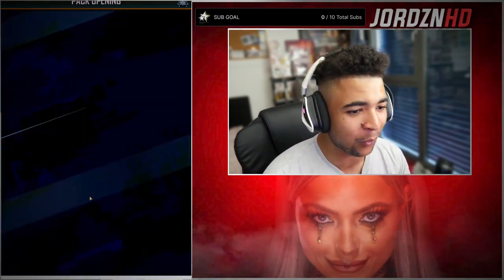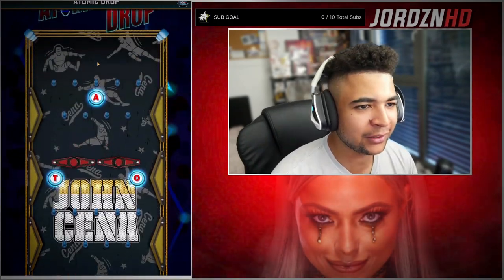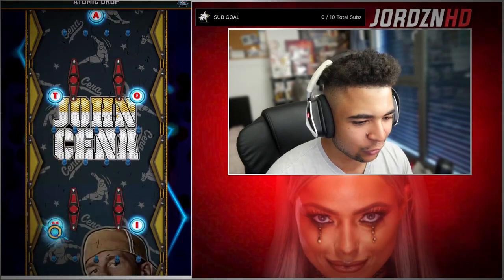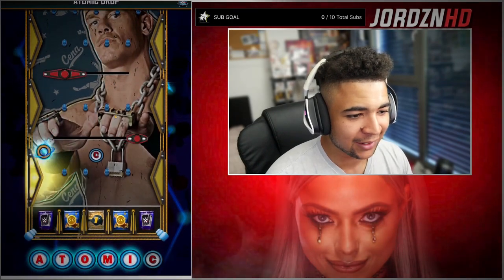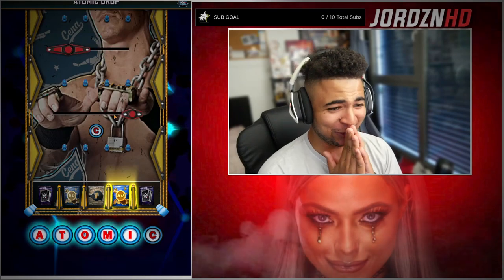Can we get C? We've got one last chance. Come on, please. Drop me the C. I need to go dead center pretty much. Can I get C? Please. Drop me the C. You div. No, you bellet. No. Okay, we didn't get it.